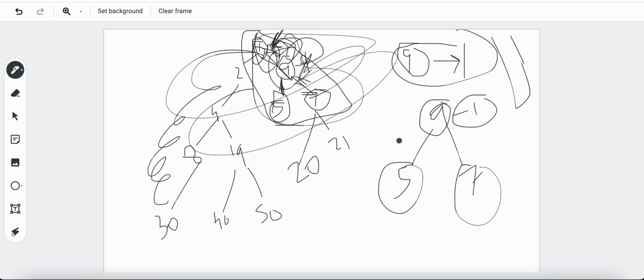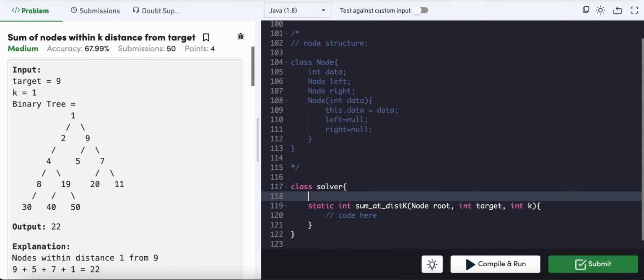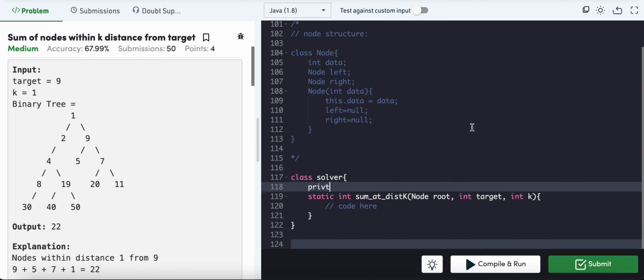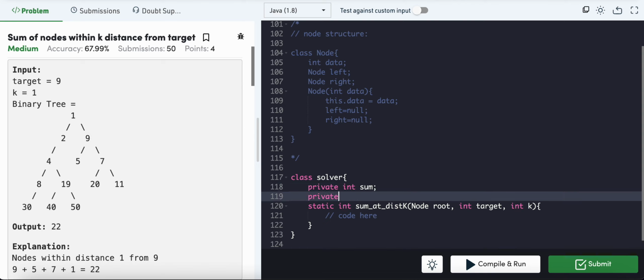For this question, I will take the sum as a global variable, and I will also locate the target node and store it in a target node variable, also as a global variable, even though it's not good practice to take all these values as global variables, but let's go with that. So let me have private int sum, and private Node targetNode.